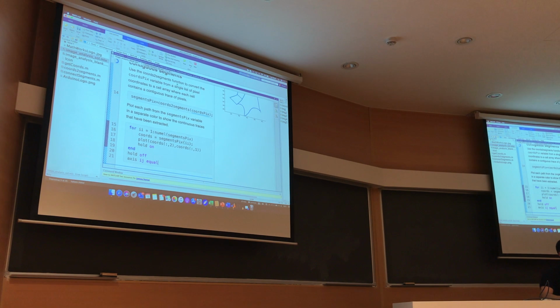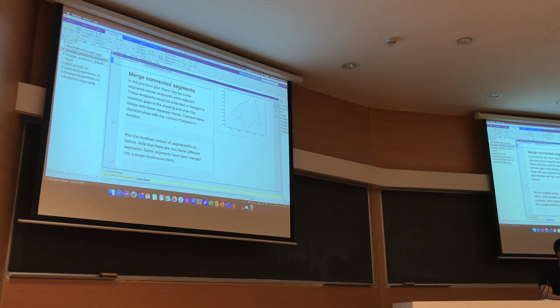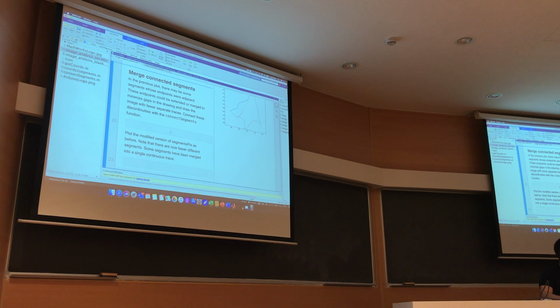If we run this section, we obtain this figure. Can you see the colors? The colors are the different segments of our image. So we have the orange one, the blue one, and the yellow one. And this little one is violet. Same thing, we have to merge the segments.